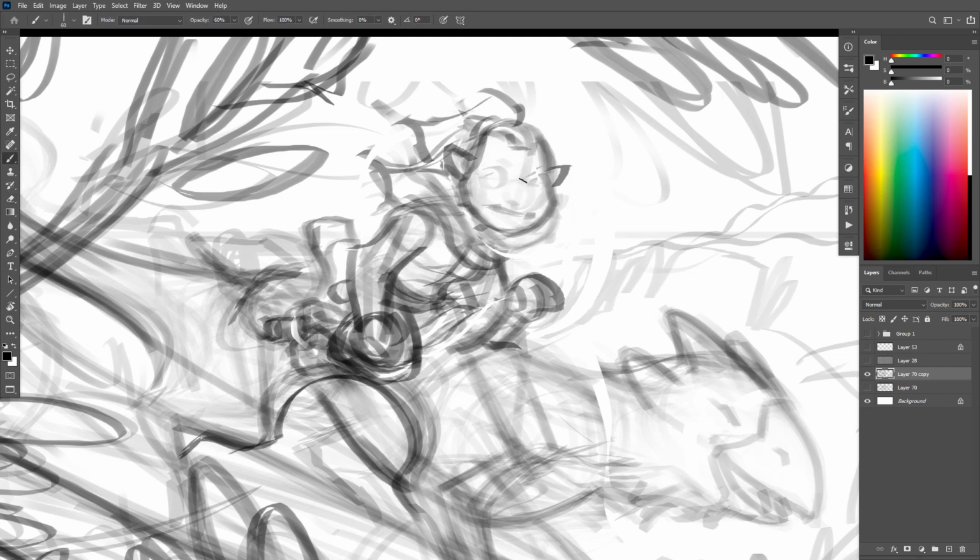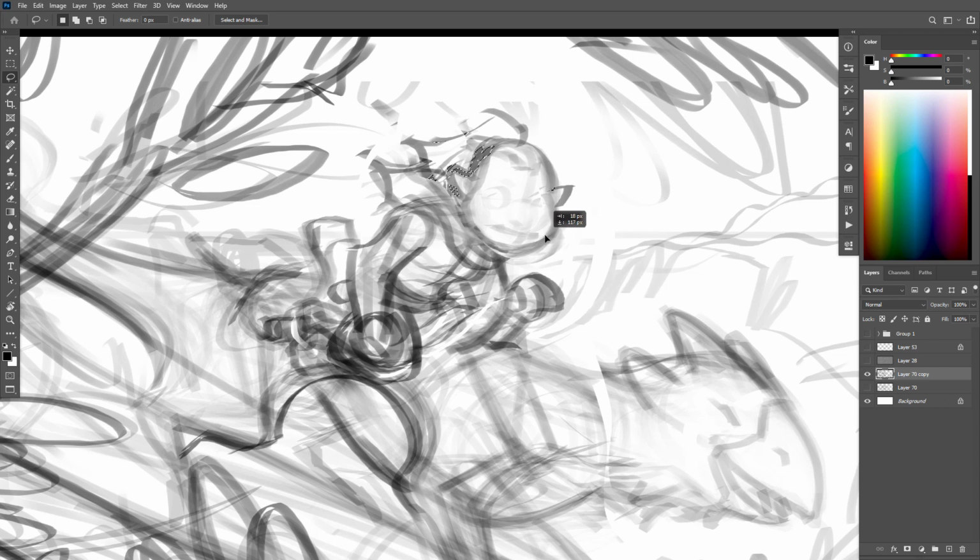Yeah, not convinced about the structure of this little guy's face, but what I'll probably do is just erase it, make it a bit more vague. Alright, I think if that comes down, could be a bit better.